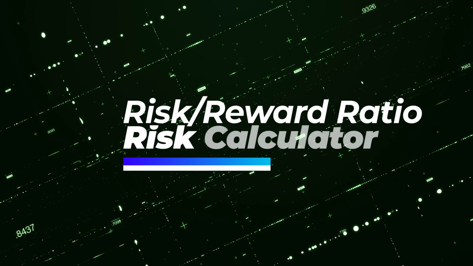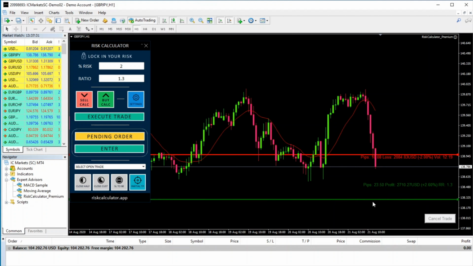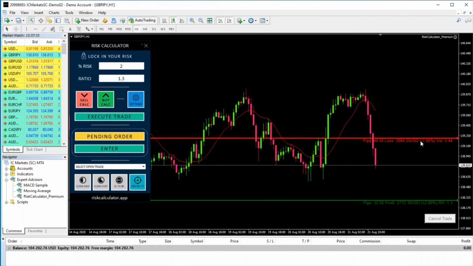So you can do any risk to reward. Personally, I like to do a 1, 2, 3 at minimum. So we do that, we can change it to that and hit enter, and you can see our risk to reward has completely changed. Still locked in at 1%, I can show you at 2% if we decided to be more risky. Hit that and you can see that we've changed to 2% here, sorry, for your risk. And what you do now is simply, like before, hit execute trade and we're in.